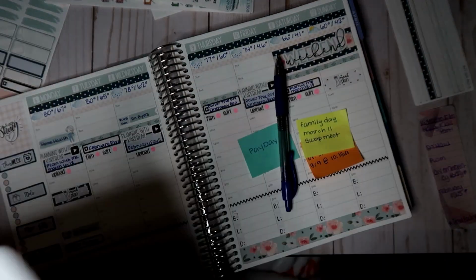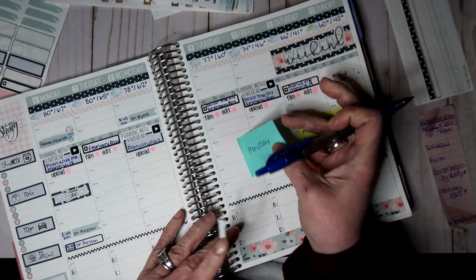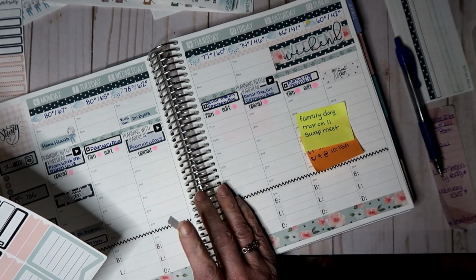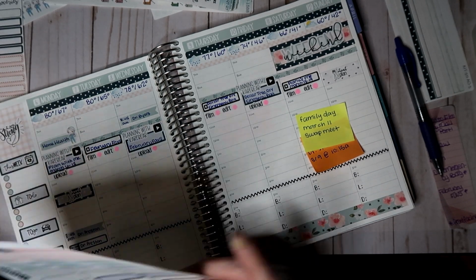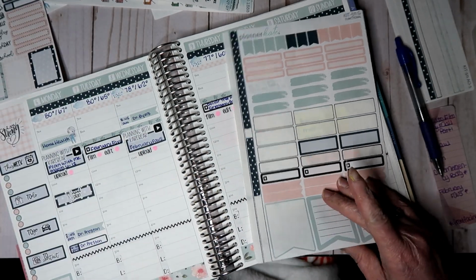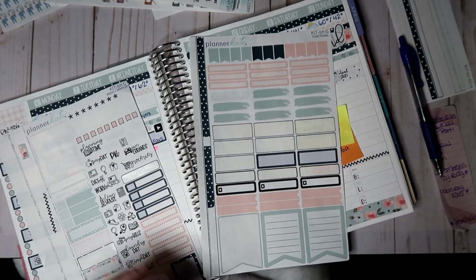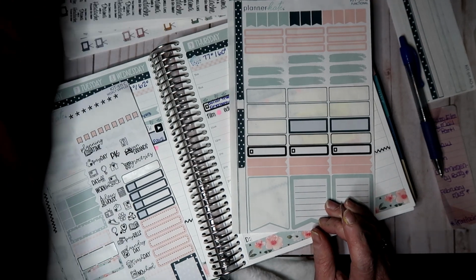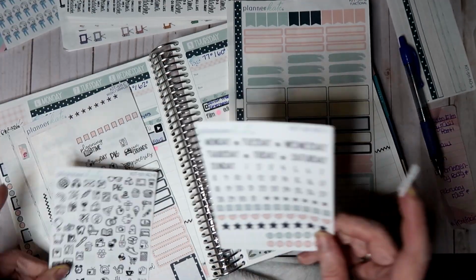Am I getting this payday out? My husband's on the phone with his mother, if you hear someone talking. I think I'm just going to do... Okay. There it is. This is that. I lost a couple sticker sheets.